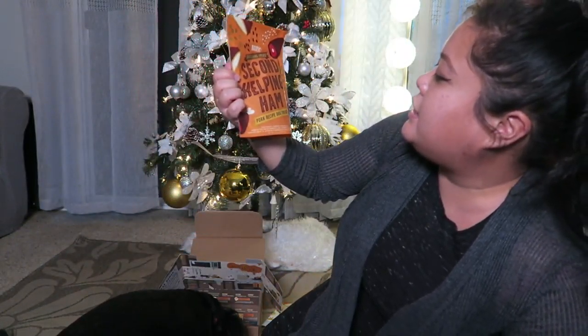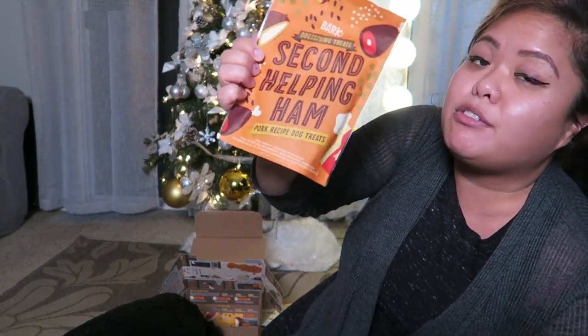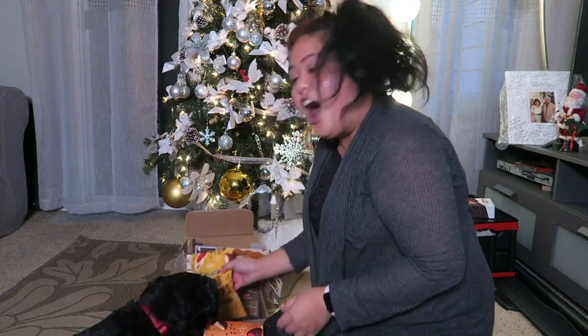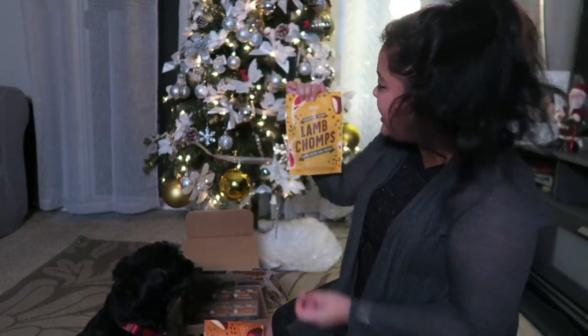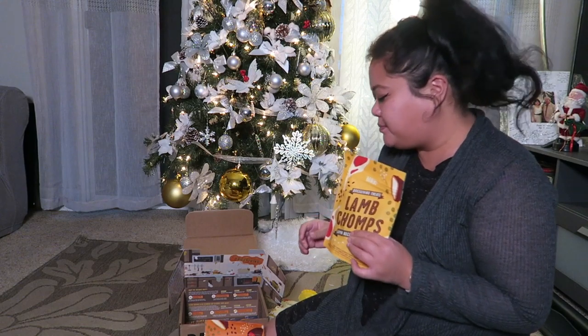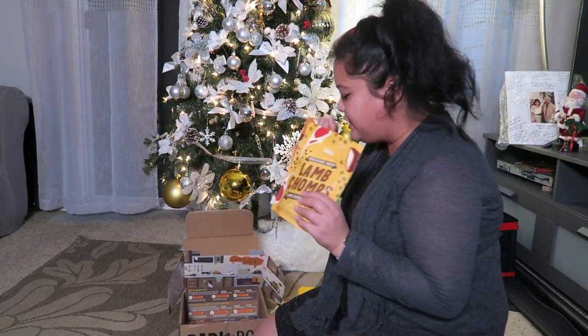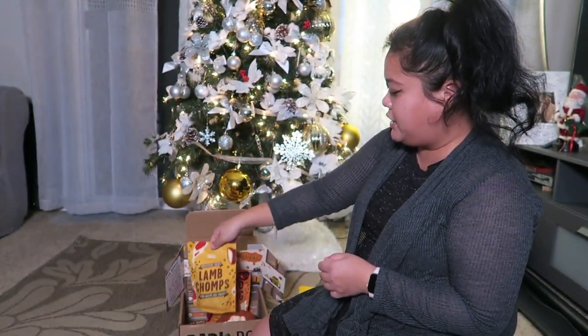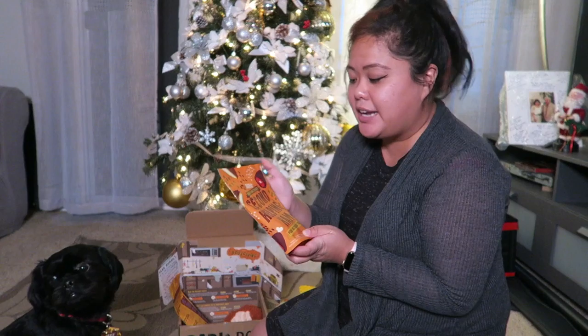So this is a pork flavored treat. You have the pork flavored treats? Ooh, they feel fun inside. I will open that one in a little bit. And lamb chops. So this is lamb flavored dog treats. Jaxx, all these are new, bud. All new. Yay, all right, let's give these a try. You wanna give them a try now? Okay, we're gonna start with the second helping of ham.